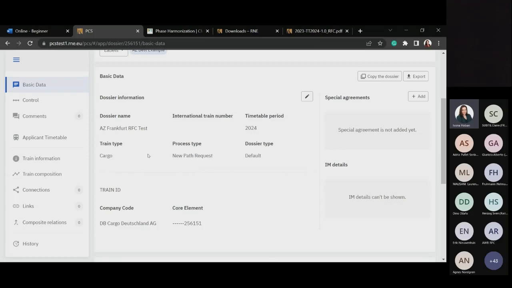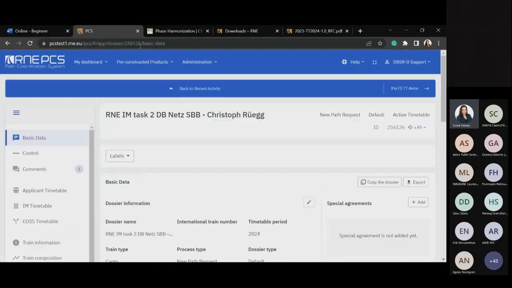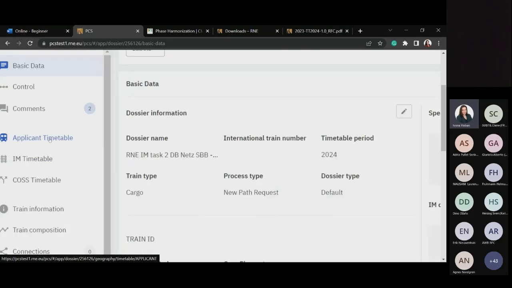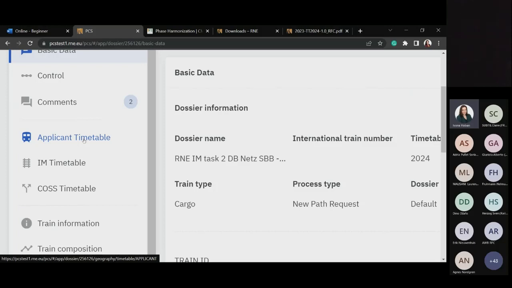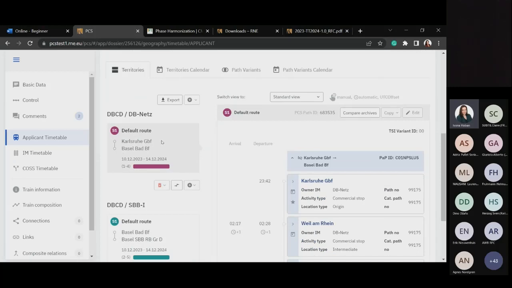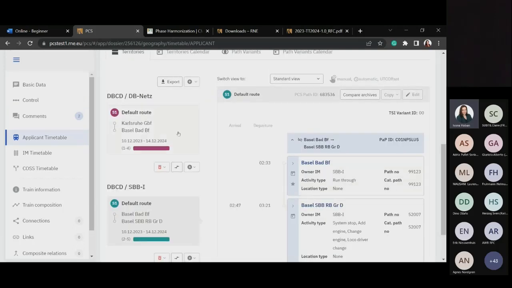One more thing about the dossier that is important, and I will go back to the one that is already in the active timetable, is that there are multiple timetables in the dossier. Applicant timetable is what we call the place where the requests are. So there was a request for DBNet and the request for SBB infra, and those were then in the applicant timetable.